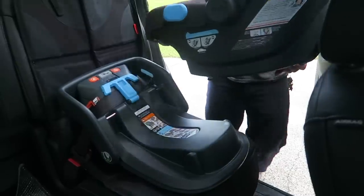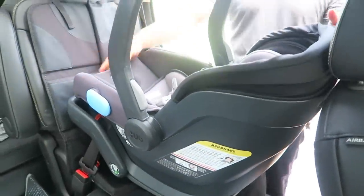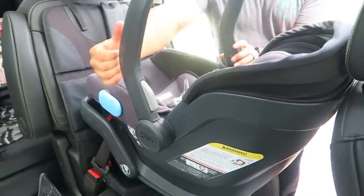The baby list, so first things first is a car seat, and that is already installed in our truck. We did that about a week ago because I was just like, we're getting close. We might get to go ahead and put it in there. So car seat number one, it's already installed. We are going to check it. They always suggest to go to a fire department and have them check it. So we're going to do that in the near future.